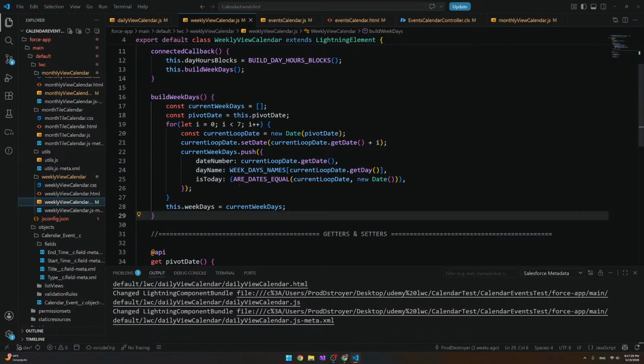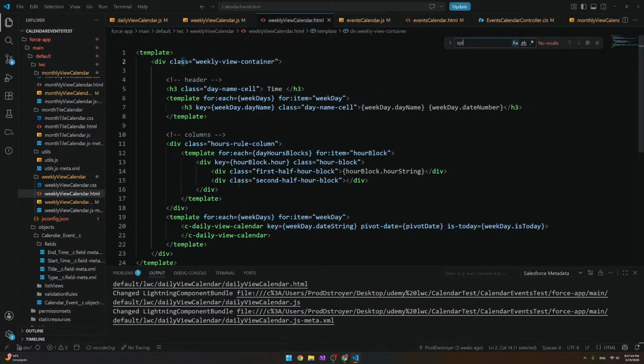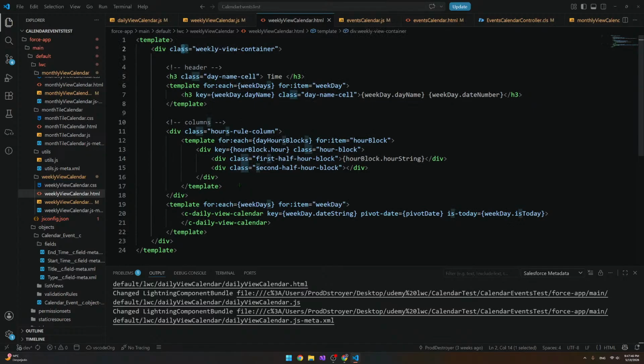There's a problem with you here. Do you have any loading thing? Weekly view calendar, why don't you have any loading? So, where are you getting the spinner from? Sorry, what the heck? Oh, so weekly doesn't have a spinner yet.